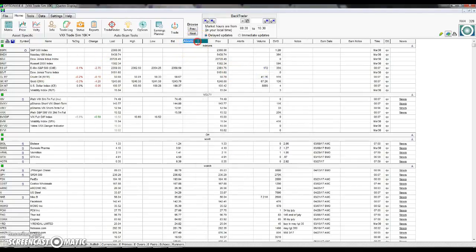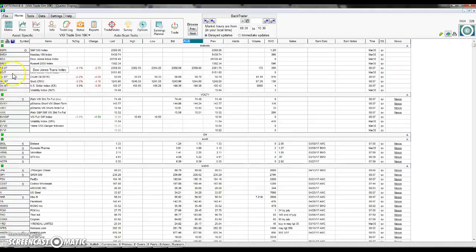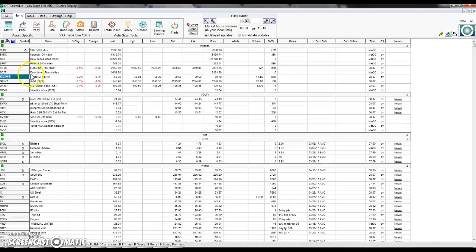Okay. Over here, I think I had this as ask before. Yep, I did. Let me just change that back real quick. Okay. And over here you have the symbols. You can put any symbol you want in here. You can insert and type in a symbol, or you can highlight it and hit the delete key and it'll get rid of it for you. Okay. You can also use this little menu button over here to insert rows or delete rows, and the same thing for column headings.